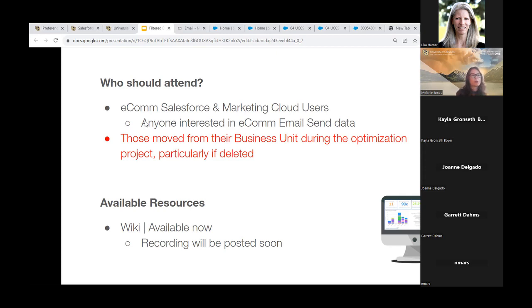But the big red one on there, and why we're having this session right now, is in light of that recent business unit and email preference optimization project that took place, where I'll just say from a high level, some of you might have lost your data. You didn't lose it. It might not feel like it's at your fingertips in Marketing Cloud like it used to be.